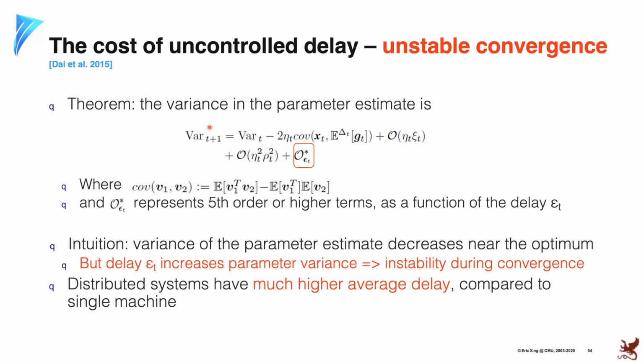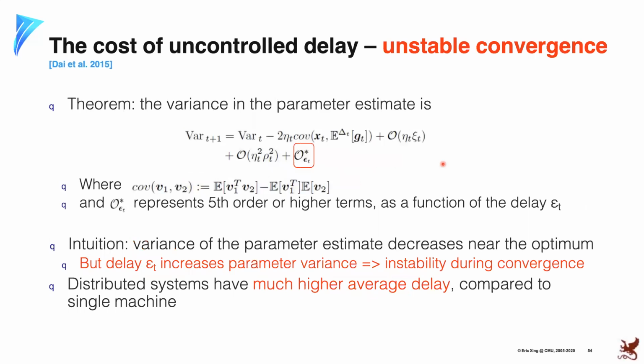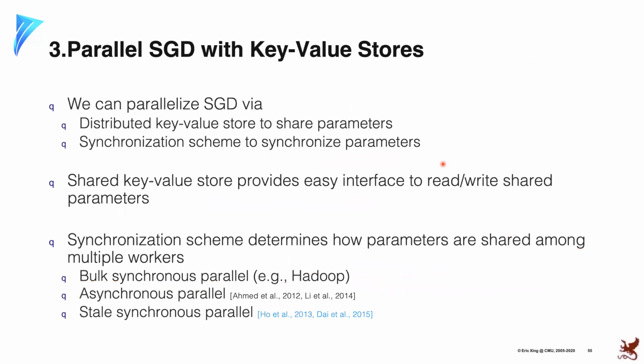So in the original paper, they have two elegant theorems to prove that. But the high level idea is this: think about the delay as comparing to how we are now communicating by sending emails. Although we are doing the optimization at our full speed, the time window for different workers will be shifted. So it's not synchronized, and it will cause some problems. Okay, so that's the second algorithm that we've talked about.